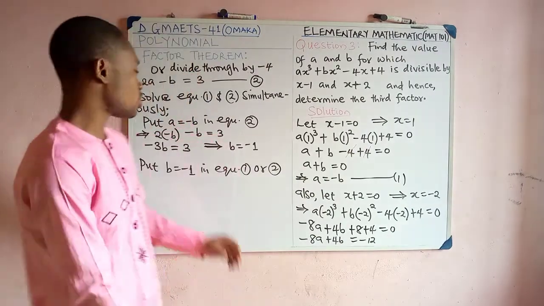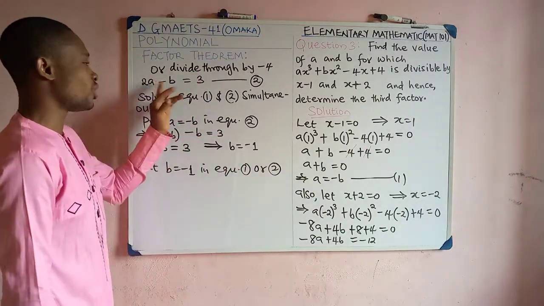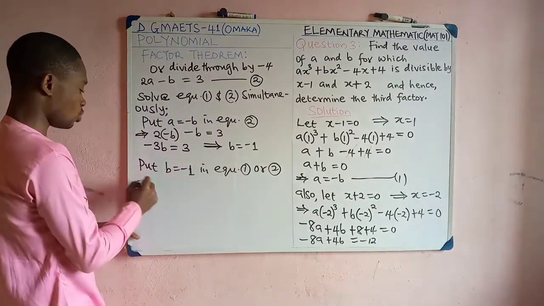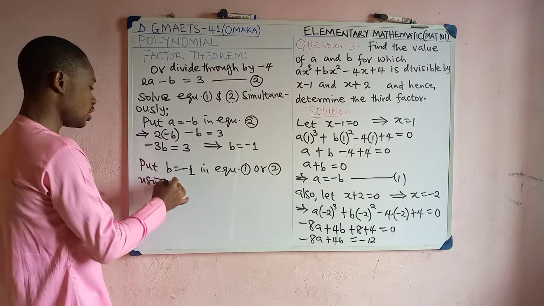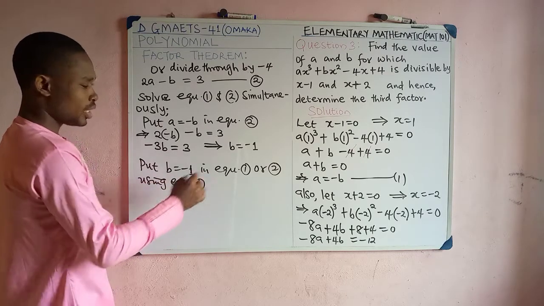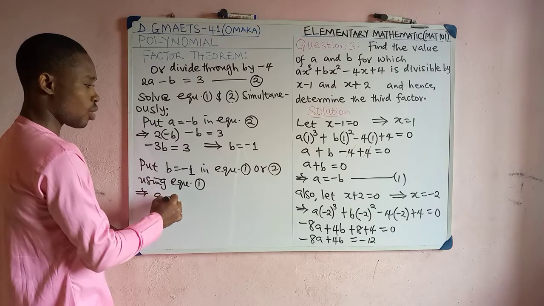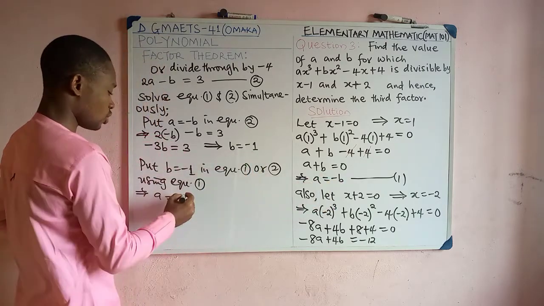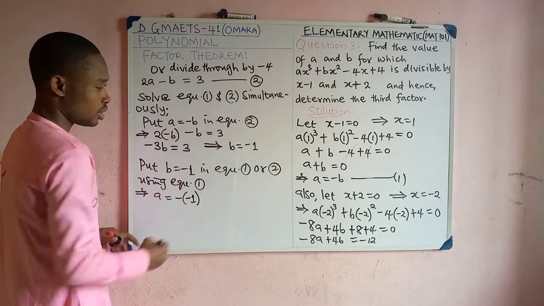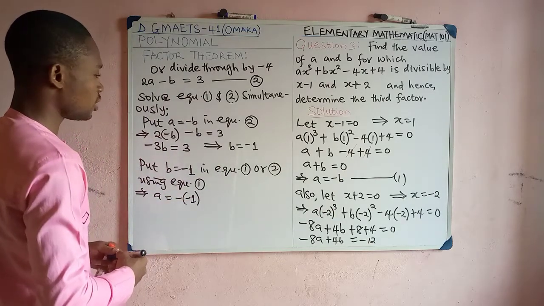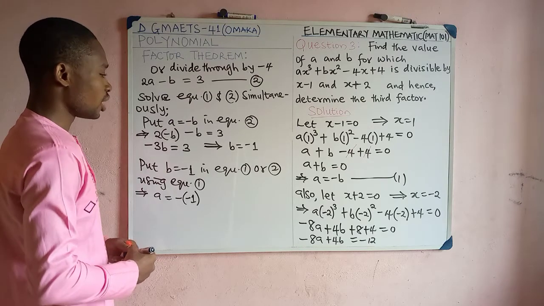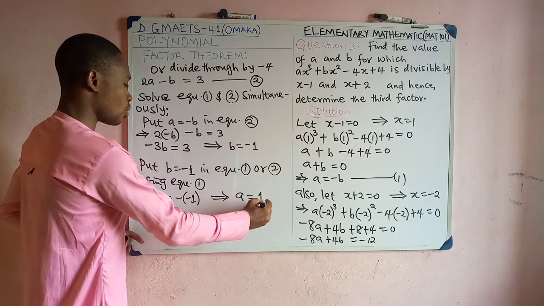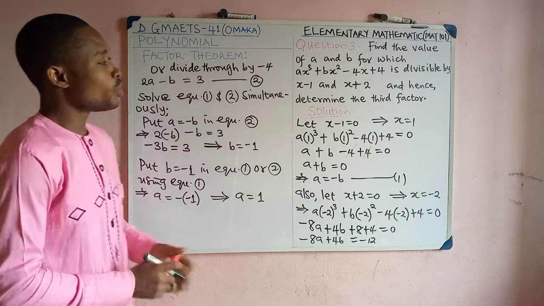On your own, substitute b equal to minus 1 in equation 2 also, and see that you get the same result we are going to obtain using equation 1. So I'm going to write, using equation 1, this implies that a is equal to minus, and b has the value minus 1, minus 1. Alright? So that's what we are going to get. Therefore, we now see that the value of a is equal to plus 1. We've gotten a and b.